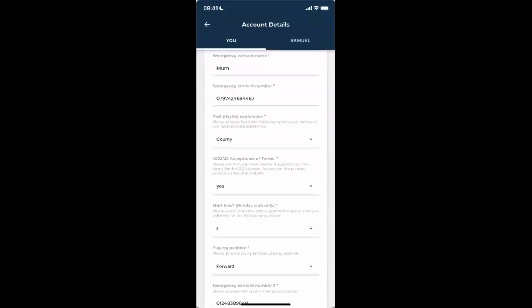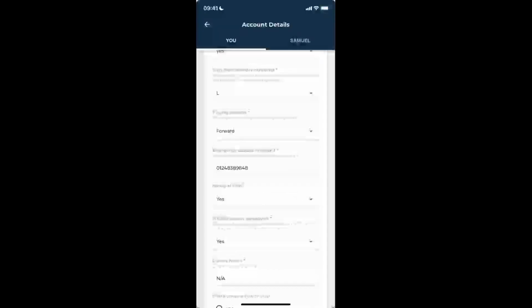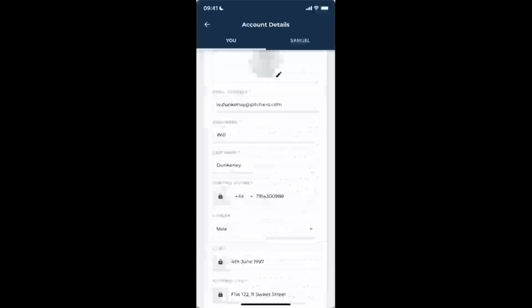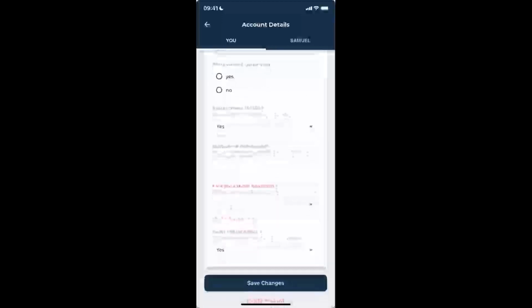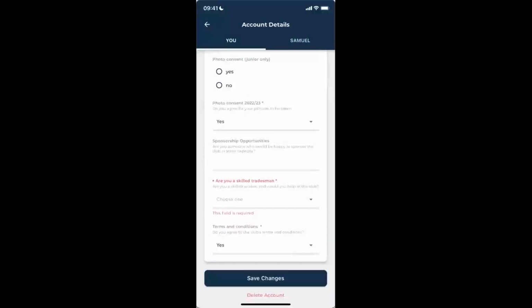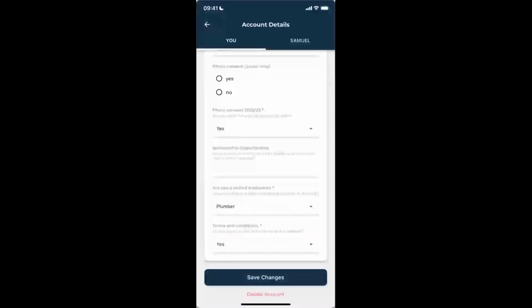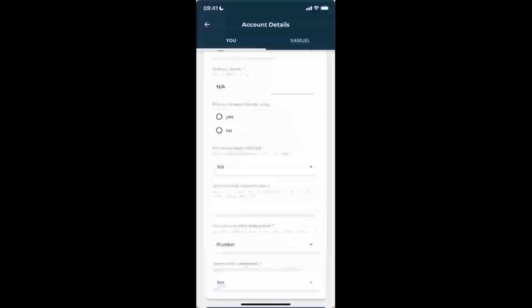registration form. So members can then go in and fill it out. Obviously, those with little red asterisks are required fields. And then if I go to save changes, it says that I've got fields still outstanding. So I then have to work through and figure out which ones those are. As you can see there, it's highlighted that one in red for me. That's still a required field I need to fill out. And then I just go in there and say, I'm a plumber, which I'm clearly not. You save those changes. That's saved.